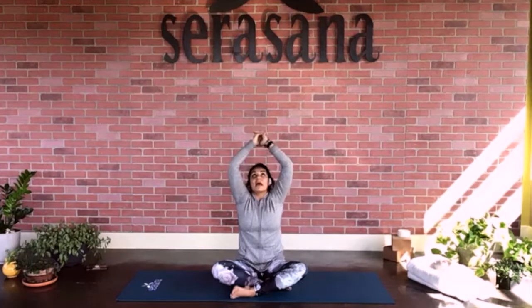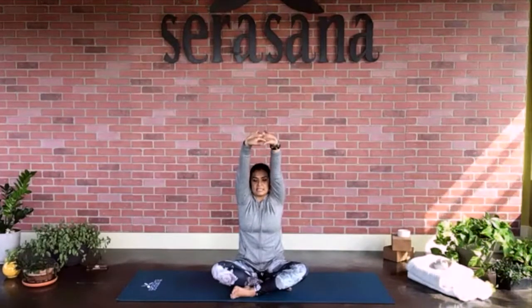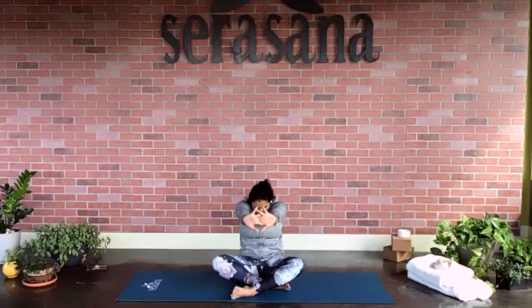Inhale, both arms reach up. And as we exhale, pull the heads of the elbows down. Feel your thumbs reach back as your shoulder blades connect behind your body. On that breath in, the arms reach up, palms kiss, basket weave once more, but do it with the opposite grip. And then flip those palms inside out. If you happen to grab the wrist, then grab that opposite wrist. But when you're ready, exhale, dome your spine to cat it back. Feel your palms reaching forward as you draw the navel towards the spine.